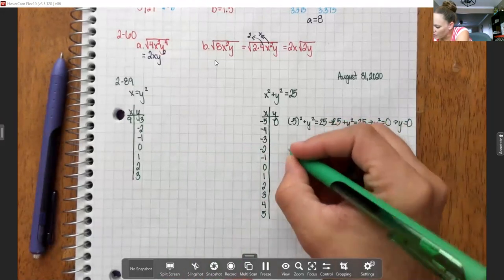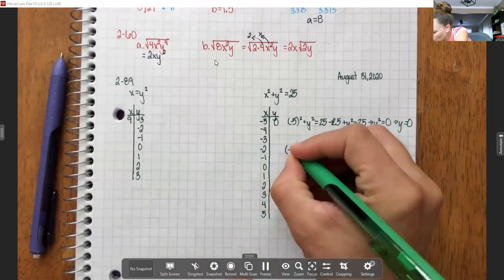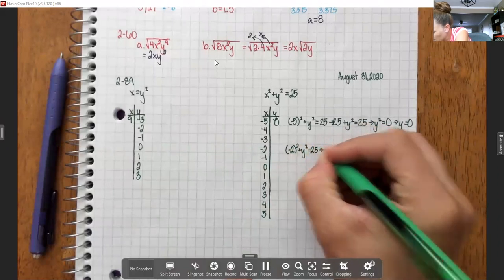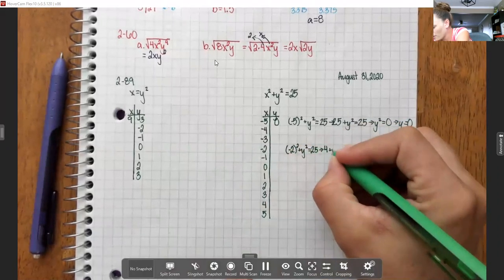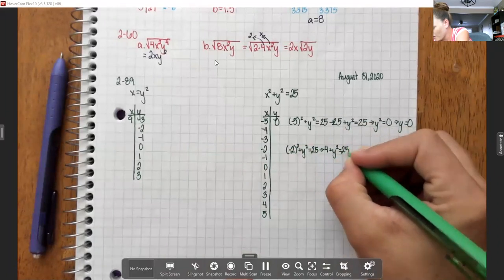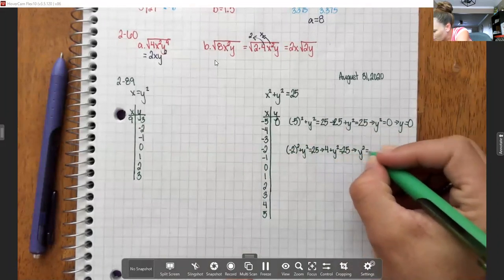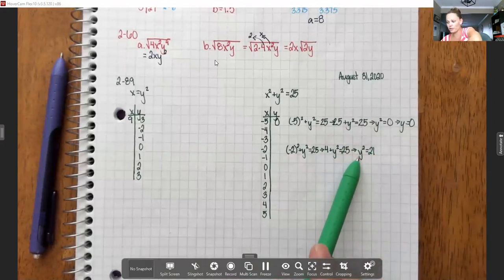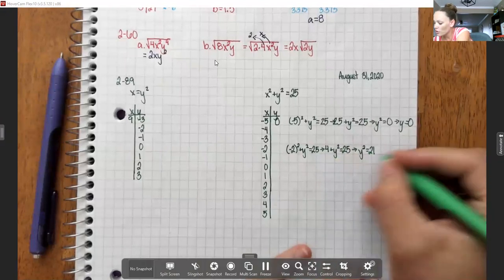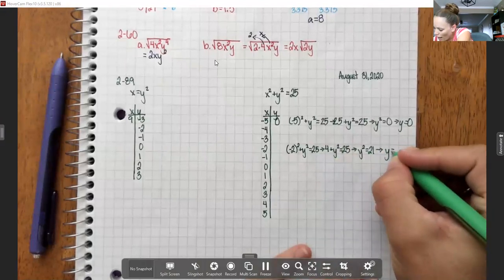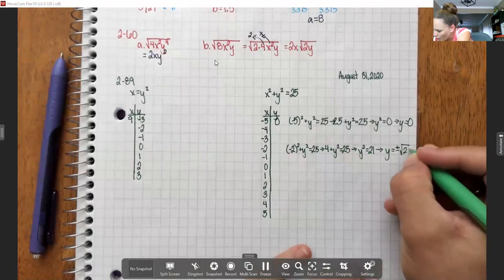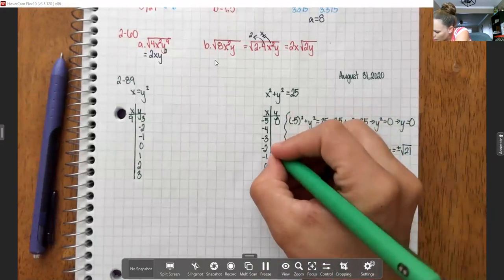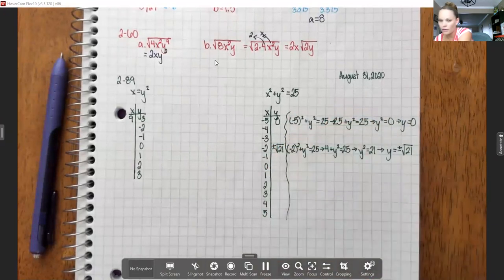So let's do, I'll just skip down to -2. So -2 squared plus y squared is 25. So -2 squared is 4 plus y squared is 25. That tells us y squared is equal to 21. Remember here, you're asking yourself what number or numbers, when I square it, give me 21. So when you take the square root, y here is plus or minus the square root of 21. Should have left a little more space. So plus or minus the square root of 21.